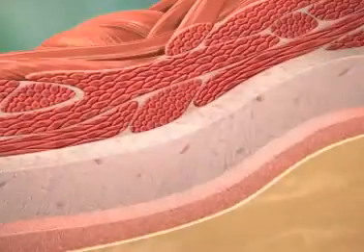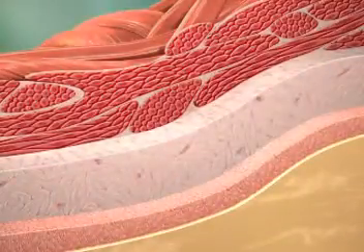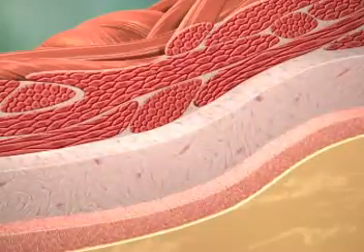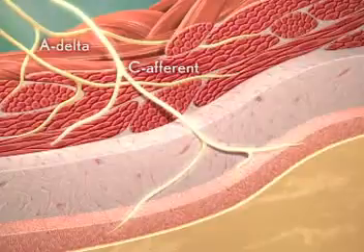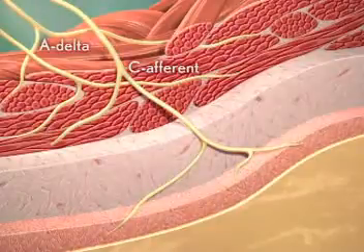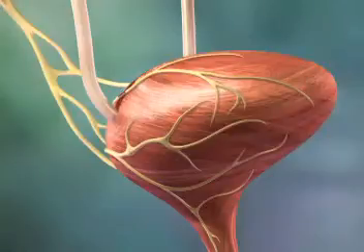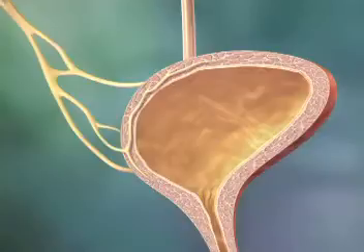The layers of the bladder wall include the smooth muscle bundles of the detrusor muscle, the lamina propria, and the urothelium. Parasympathetic fibers provide excitatory input to the detrusor muscle. A delta and C afferent fibers return sensory information. On average, the bladder stores 350 to 500 milliliters of urine. When about 200 milliliters of urine accumulate, the first sensation of an urge to urinate occurs.